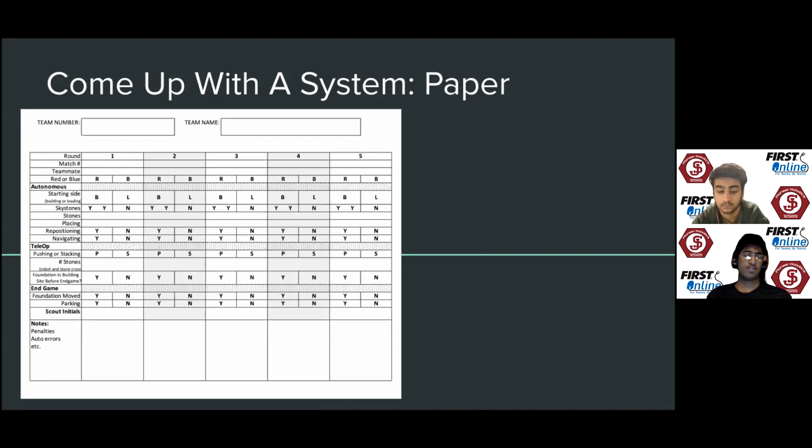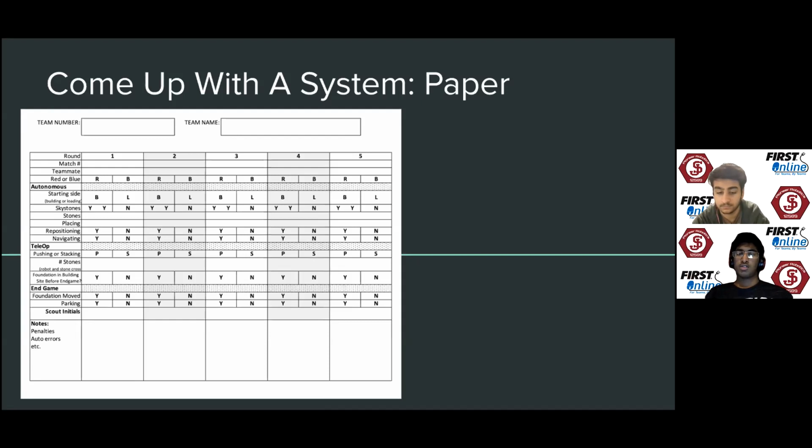Be organized, be efficient. This will come to you, right? If you don't memorize everything I'm saying, that's perfectly fine. This will come to you. It'll be intuitive if you go through this iteration process. Doing this will make you develop a really solid scouting system. If you can do this, you're going to be really, really good.